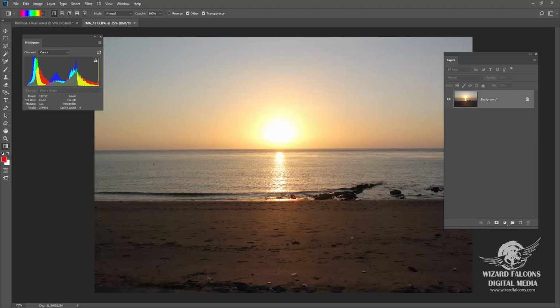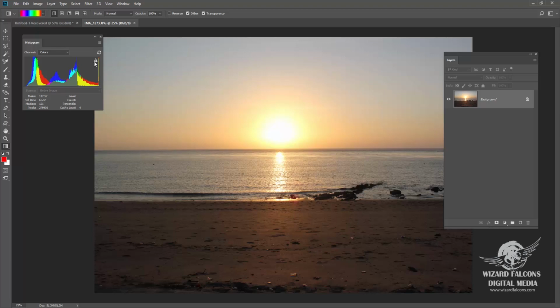You can see there are some yellows which are near the highlights, which is on this side, and apart from this there are some yellows which are near the shadow zone. This is where you can see the sand has yellowish and orangish color present. So that's how the colors are distributed. That's the way we understand the histogram.